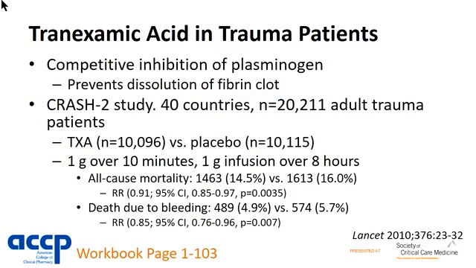You also notice that the death due to bleeding was also in favor of tranexamic acid. I'll make a quick comment about this. What's interesting to me is that there is an enthusiasm for using other recombinant drug products for the treatment of bleeding, but you haven't seen that same sort of enthusiasm spread over to tranexamic acid for other types of bleeding disorders that you've noticed with perhaps factor VII or Kcentra. And so just a little bit of a side in terms of sometimes the bias that clinicians will bring in terms of how to apply a drug therapy.